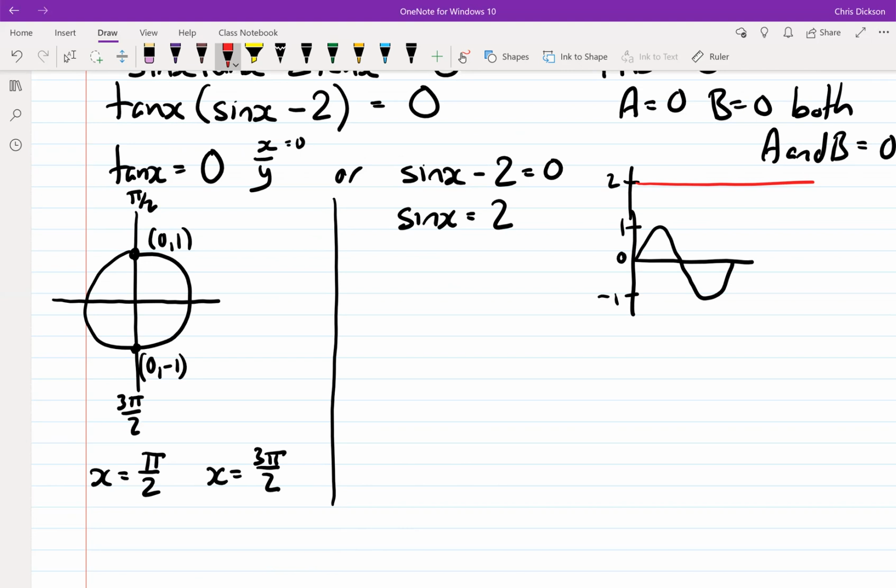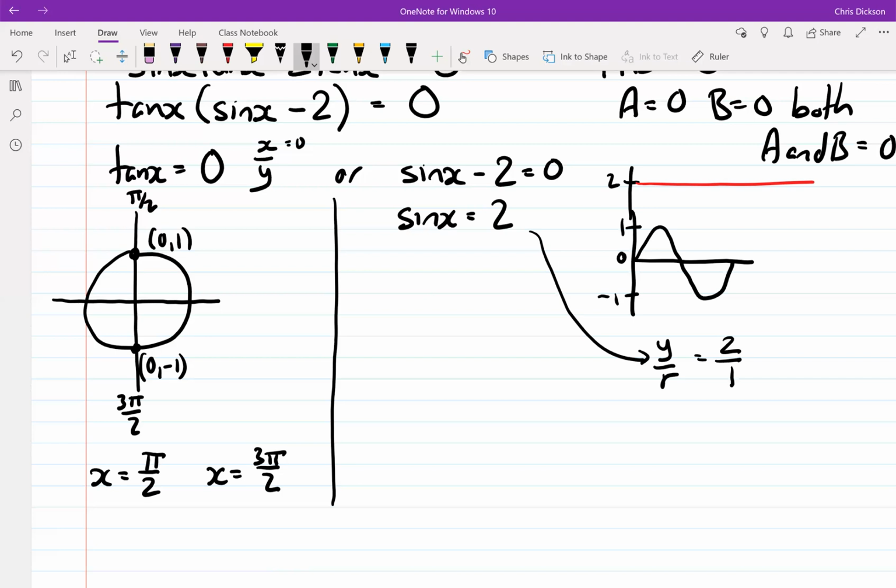Another way to look at this would be also as a grade 12 student, say that sine is y over r. And so really you have 2 over 1. But what was r standing for? Well, r was the radius of the circle. And so what you're saying is the y value is larger than the radius of the actual circle. So that's not possible.